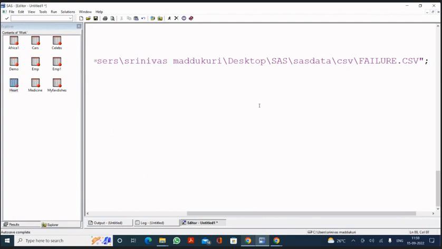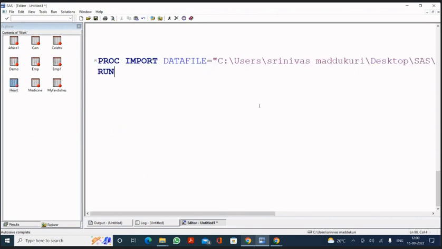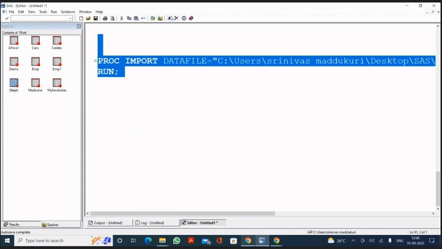Then out is equal to failure one, DBMS is equal to CSV, semicolon. Select these lines, execute. Now I have the failure one data set.